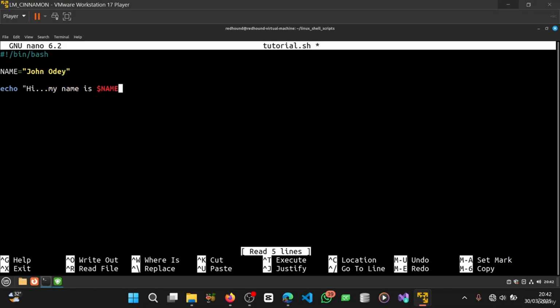All right, so another thing is that Linux shell script supports conditional statements like if, if else, or if then else. We call them structured commands. So take for instance, if I have something like age equals 23. Now I can run something like this using the if statement.